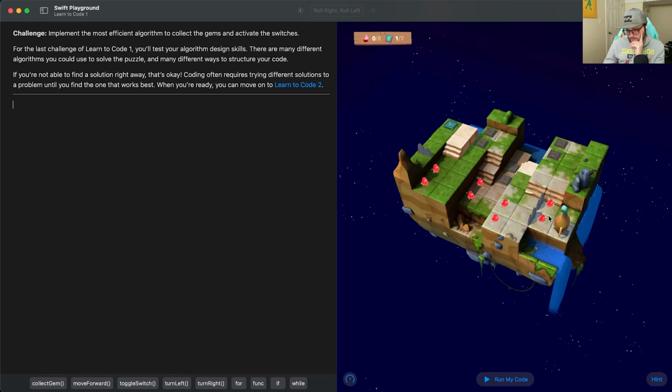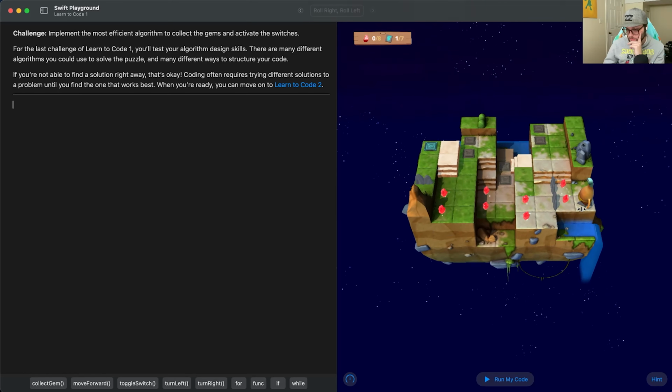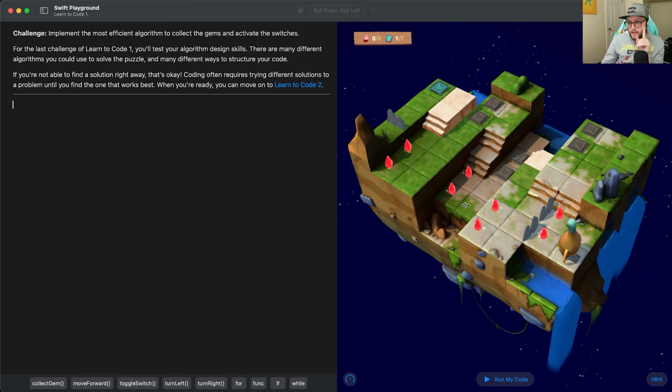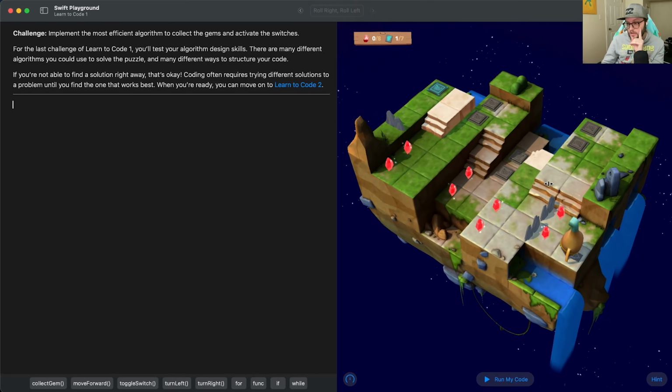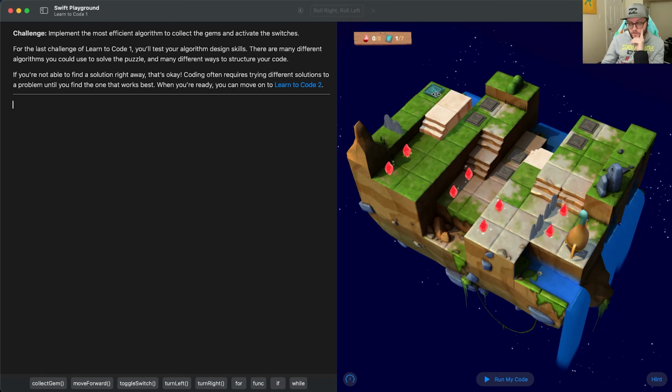Let's think about this. So we get blocked here, we're going to be blocked here. Every time there are these two gems, there's something blocking us, whether it's the rocks, the wall, or lack of wall. So that's a good hint with the gems. And we do have a toggled switch at the very end. I believe this closed switch is going to be the answer for our while, something to keep us moving through, just like the gem and switches have been for us before.